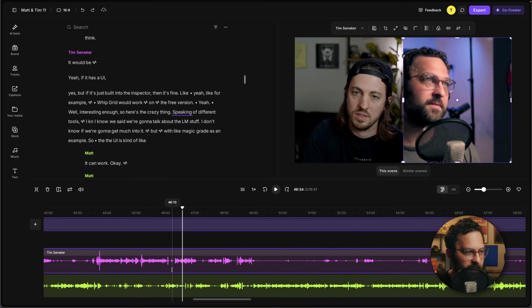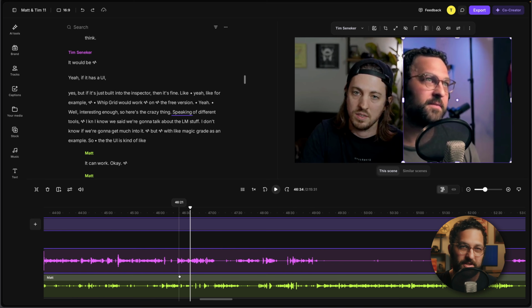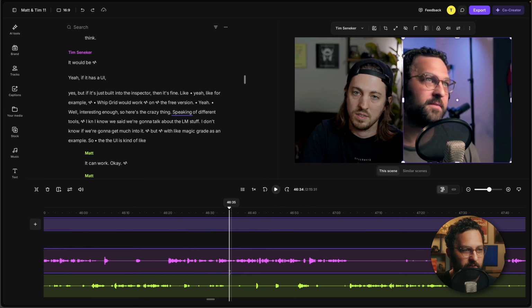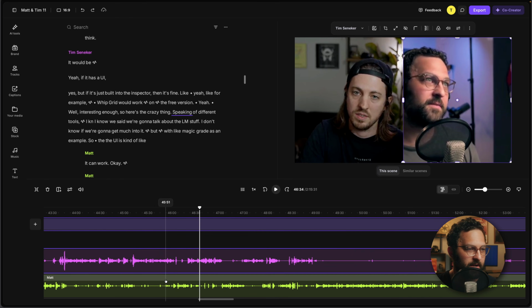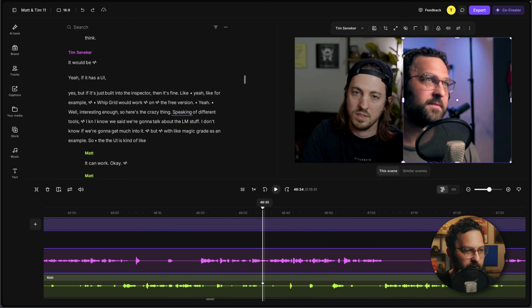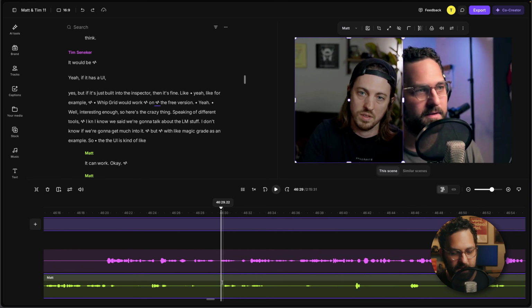So let's say we zoom in on this part by holding Command on a Mac or Control on Windows, and you can scroll in to the timeline like so, and it scrolls in wherever your mouse is at. So we can go ahead and scroll on this spot. And let's just say we want to remove this little talking bit here on the timeline. In this separate tracks feature, we can go ahead and split this.